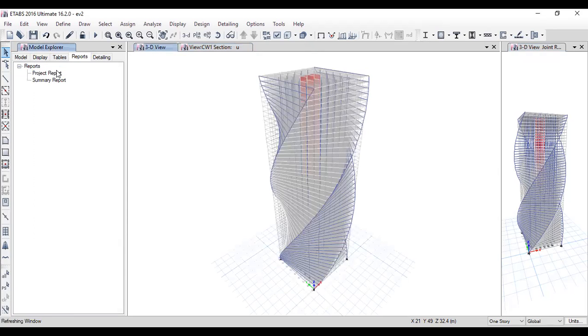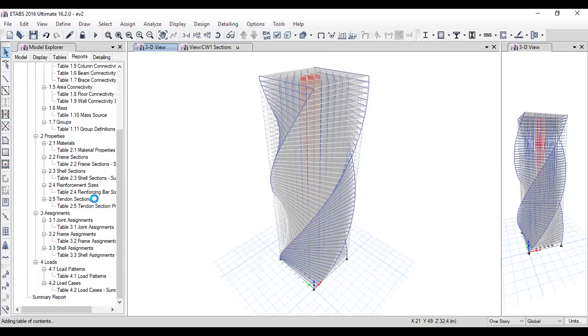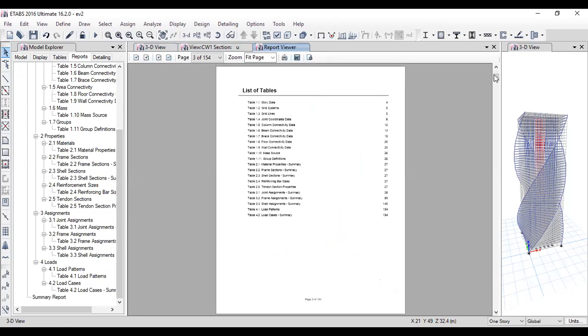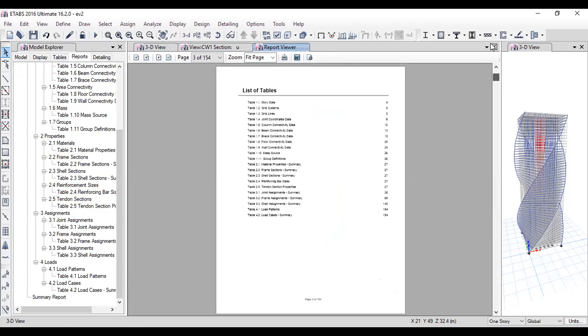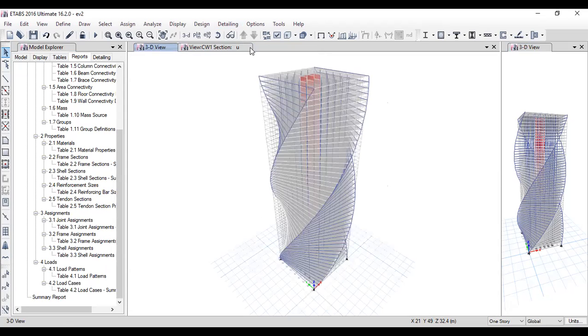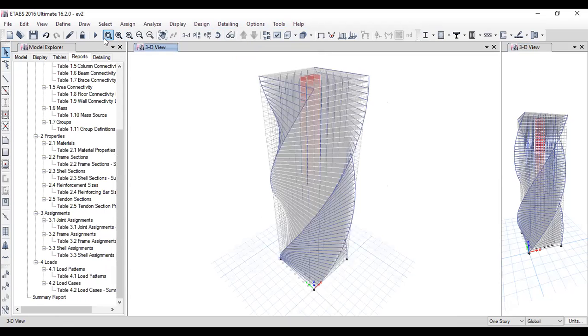Project report, still not. That's about only the modeling, right? Because we didn't do any analysis, and we didn't define any loading. But if you need, you can just run the model.